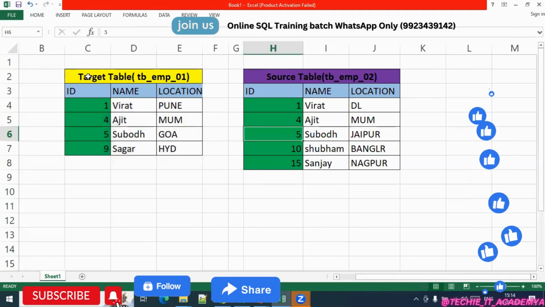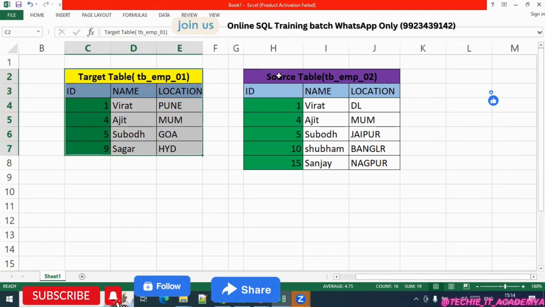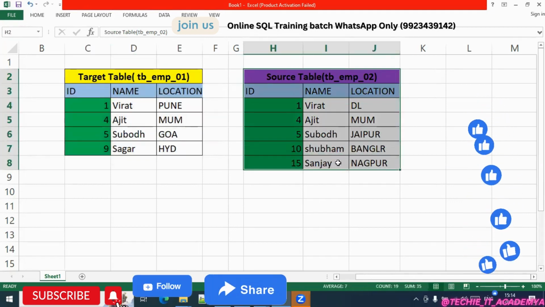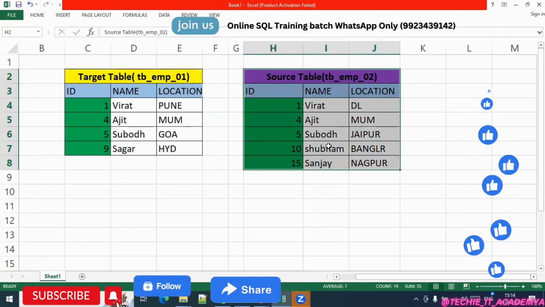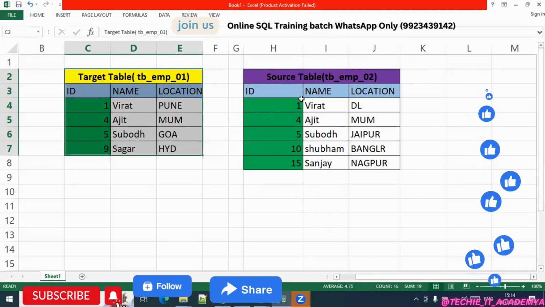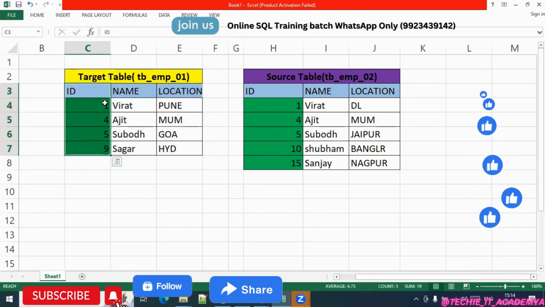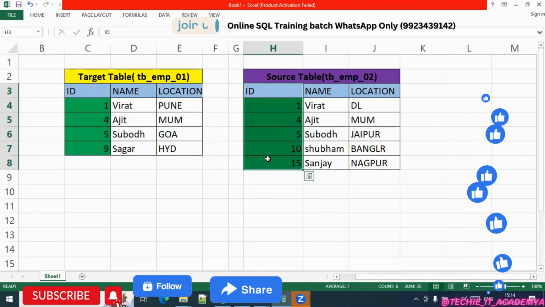For example, the yellow highlighted is my target table and the purple highlighted is my source table. I want to insert and update data into my target table based on a condition. My condition is the ID, the green highlighted, which is my matching condition between these two tables.